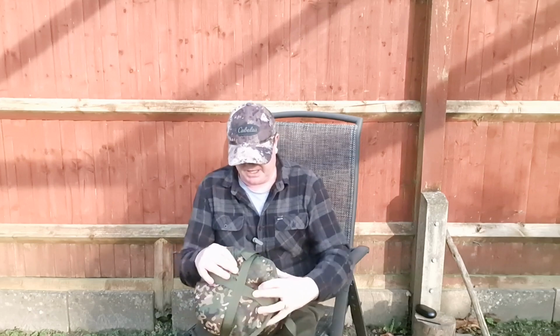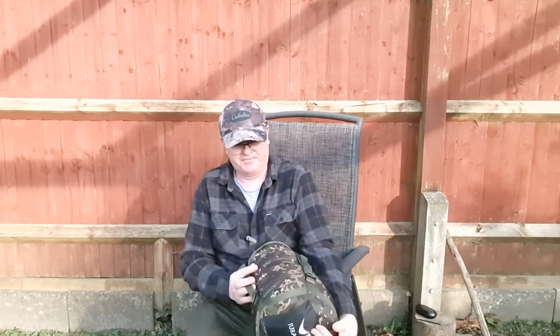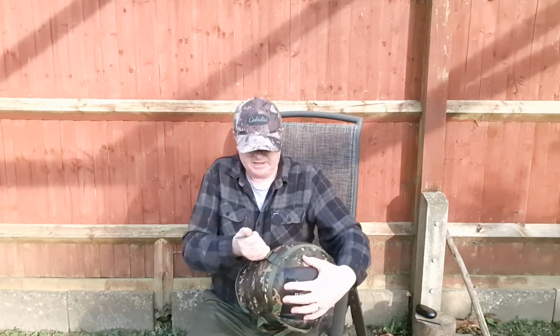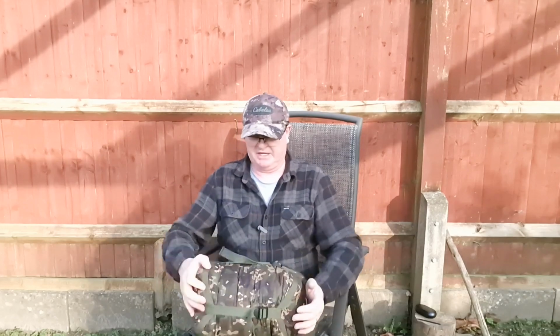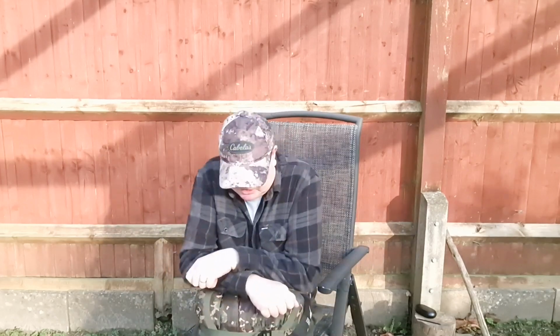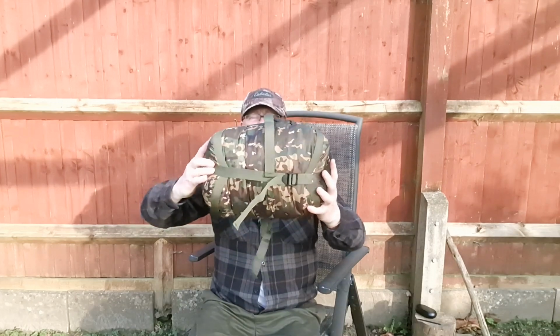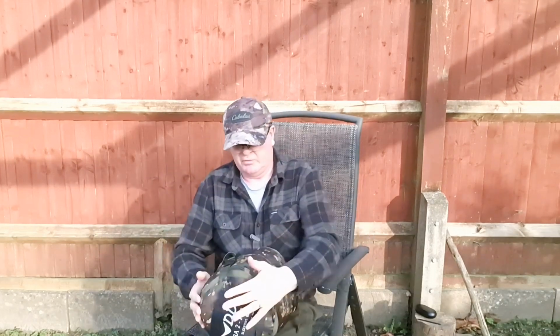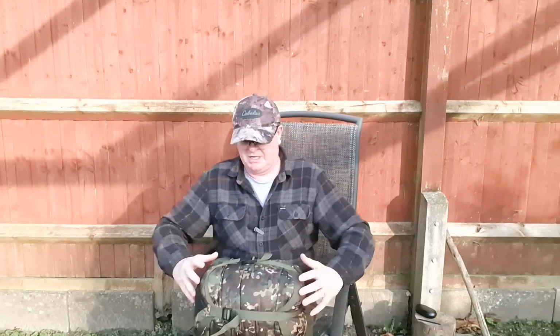And I can get this in my panniers. My panniers on my bike are a bit smaller than this, but I find that you cinch it down, which is dead easy, till it's the same width as the panniers without overdoing it. And then I just give it a squash, so it creates a sort of flat package, which will not force the stitching in my bag. And then I just push him in, slide him down at the bottom, job done.